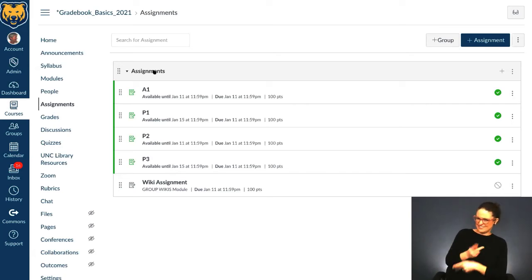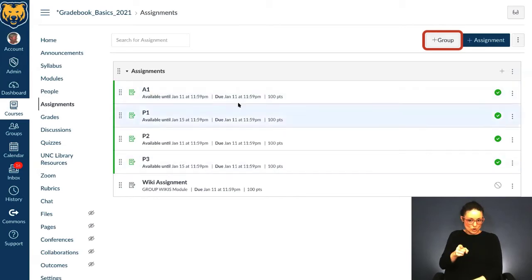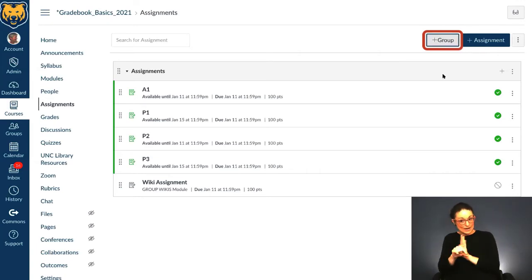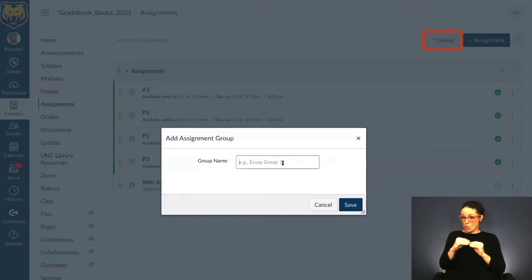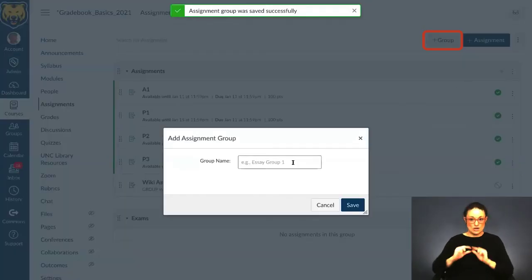If you keep it this way, then you're going to have to figure that out on your own in an Excel spreadsheet or something like that. But I'm here to tell you that Canvas will figure this out for you if you create groups. So we have one default group called assignments. Everything's worth 100%. I want to weight my grades, so I need 2 more groups. So I'll add a group called exams, and I'll add a second group called project.